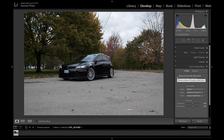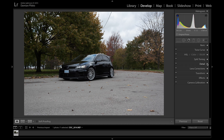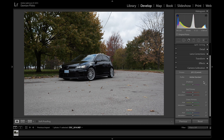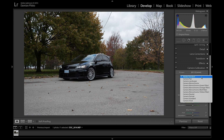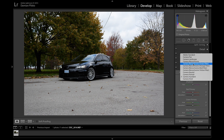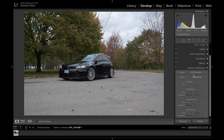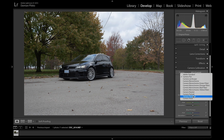If you shoot in direct sunlight sometimes you get chromatic aberration. In this case there really wasn't any, but just to make sure I also enable that as well. The next module I usually move on to is camera calibration. Most of the time I leave this to Adobe Standard, but sometimes I like to play around with the different modes. Camera Standard is much more vibrant. You can go to camera landscape, or back to flat which gives you not much contrast. For this one I'm just gonna go camera standard.